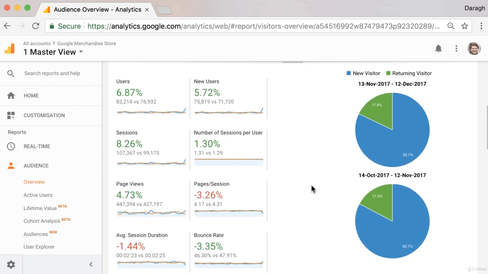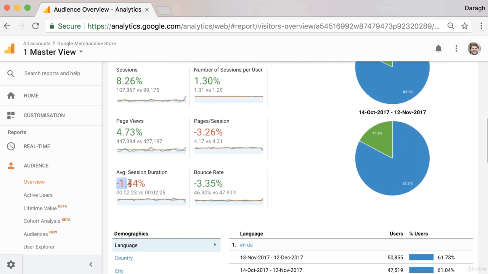And also down below here, if we look at our metrics, now it's comparing the current period to the previous period. So we can see that this month we have 6.87% more users compared to the previous period, and as well as showing you increases in these metrics, it'll show you anywhere where there's been a decrease.